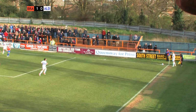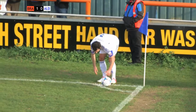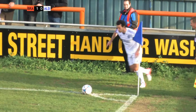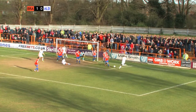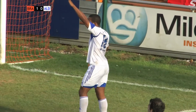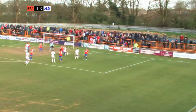They're enjoying this little period of intensity in the area. You have to feel that it's going to come to a point where pressure's going to tell. This ball's going to be whipped in now, and it's in, and it missed everybody, and an open goal as well, and it's flashed across the goal by Scott, and it's gone for another corner. He's obviously got a long arm on him as he throws this into the box.